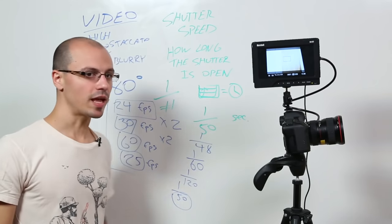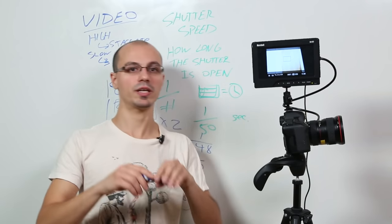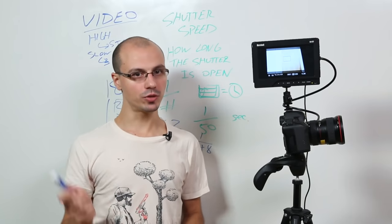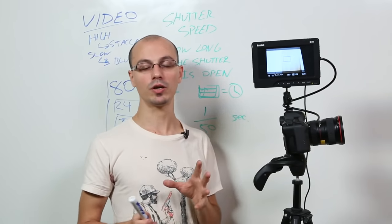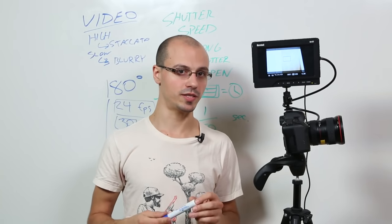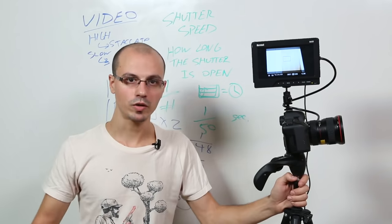In a nutshell, for video you're looking for 180-degree shutter, unless you're going for something more stylized. If you're shooting an action scene and want that crazy staccato effect, shoot the shutter speed up. Or if you're looking to blur it for some aesthetic reason, bring it down — though DSLRs only go down to 1/30th of a second, so it won't give you too much blur. Your best bet is to be at 180 degrees or faster for some kind of style.